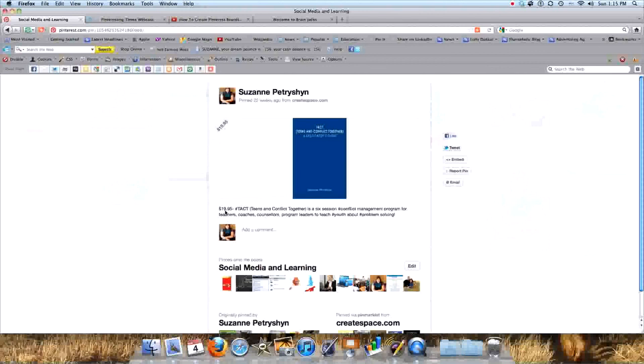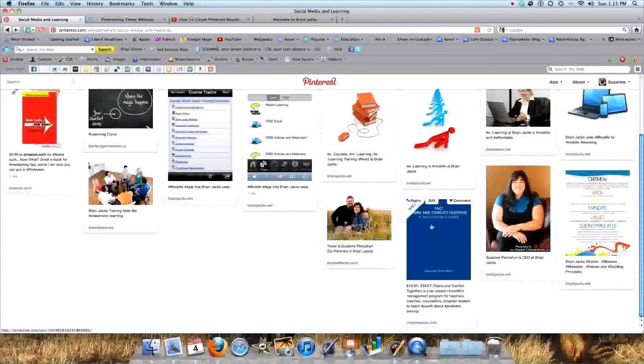So with the information here about the book that I had written for Teens in Conflict Together, the value of that book is in here. As soon as you put the $ at the beginning, it'll immediately come across the top, and it'll show up every time somebody makes that pin. Okay, and then there's a link down here on where that pin can be purchased.